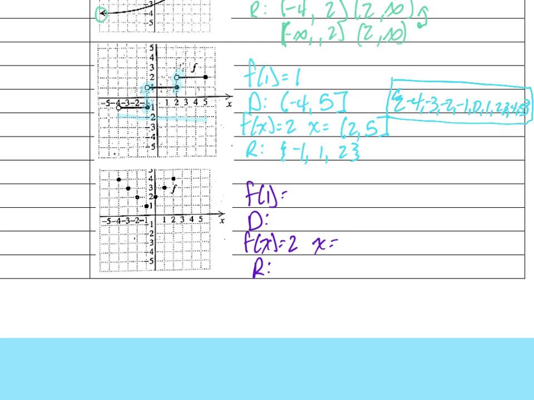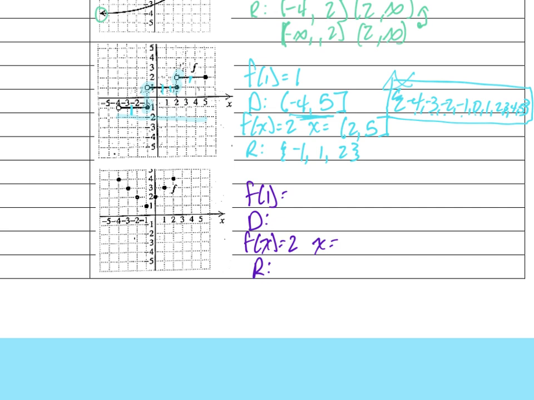So like with this graph, I have a -2.5. I have a 0.5. I have a 1.5. I have a 3.5. This one over here doesn't include those half points, whereas this one includes everything, every little point between -4 and 5. Does that make sense? Are you okay with the difference between that? This one has every single little point between them. This one only has -4, -3, -2, -1, 0. Does that make sense? Are we okay with that?